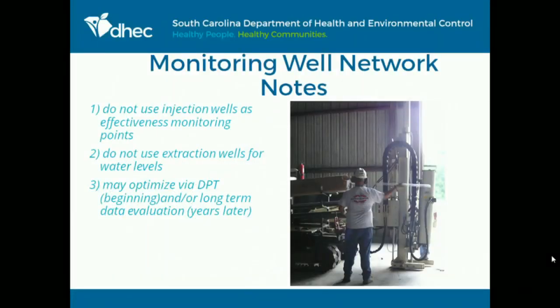Okay, some notes on monitoring well network. Do not, please, allow a company to use injection wells as effective monitoring points. So you go out there, you inject an oxidant into the well, and the next day you take a sample and say, wow, it's all gone. Unless you let that well return to baseline conditions. If you know you're injecting an oxidant into a neutral setting where your groundwater ORP is 100 and you're injecting something that's like 500, you get 500 out of the well with your injectate. Wait till you get back down to 100 before you sample that well if you have to use that monitoring point.